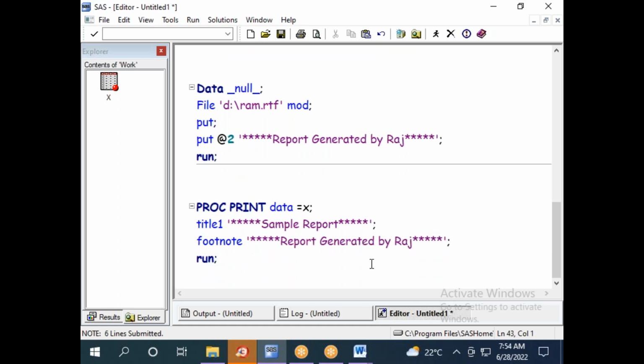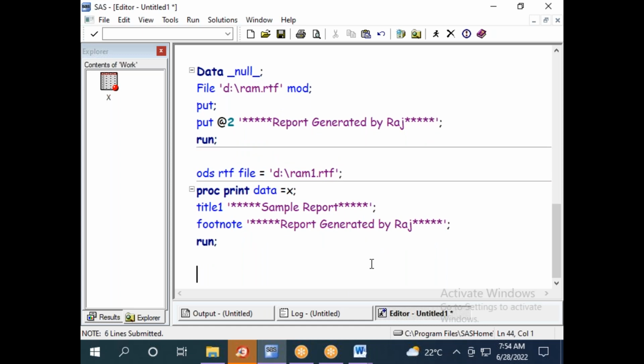I have to generate this in the form of a Word document. You can write capital letters, small letters, anything is fine. In SAS, I told you we have a concept called ODS RTF file equal to D drive ram1.rtf, and ODS RTF close.